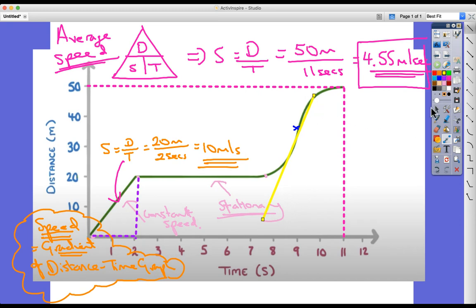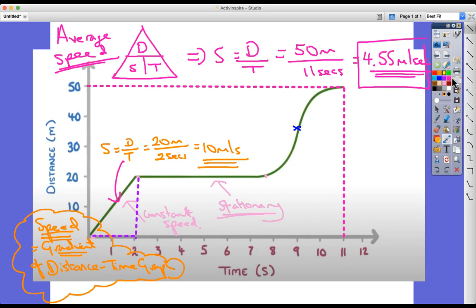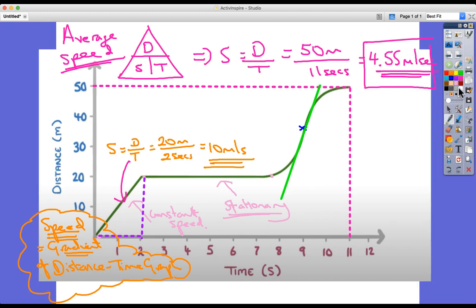Now, that's not a great tangent. Let's try it again. Let's draw a tangent as best I can, like so, perhaps. And then from that tangent line, we would do a rise over run. We'd measure between 2 points, a rise and a run, and we find a difference in the distance, divide it by the corresponding difference in the time taken, and that would give us the gradient, i.e. the speed of the person or the object at that particular point in time.